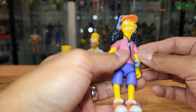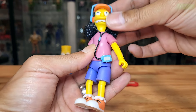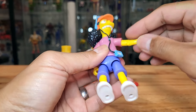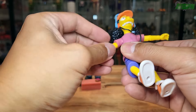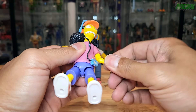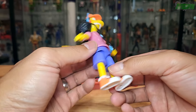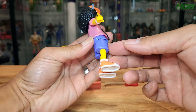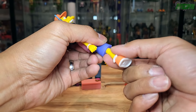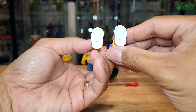The licensing is on the back. For articulation, his head can go all the way around but because of his hair it's going to be hitting his shoulders. The headphone cord is pretty soft but not removable — neither are the headphones or the Walkman. T-pose with the hair in the way. All the way around at the shoulders, bicep cut, single joint at the elbow, hands rotate and hinge. He rotates at the hip, kicking all the way forward and back. A little bit of swivel at the top. Swivels just above the knee, single joint at the knee, and swiveling at the foot with two peg holes.